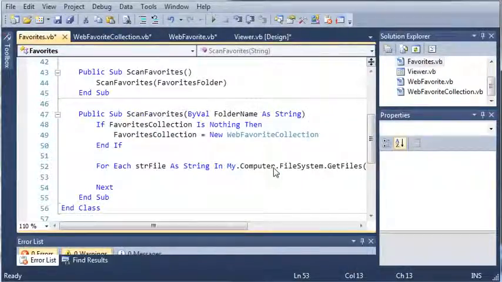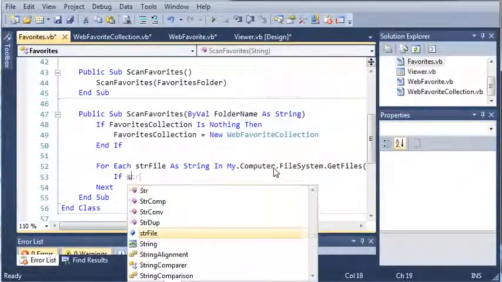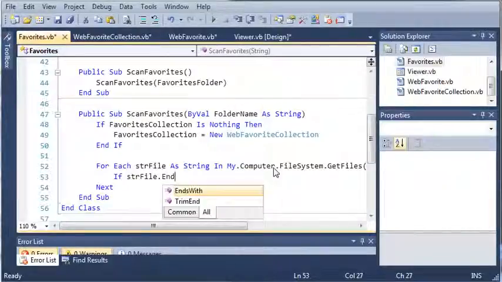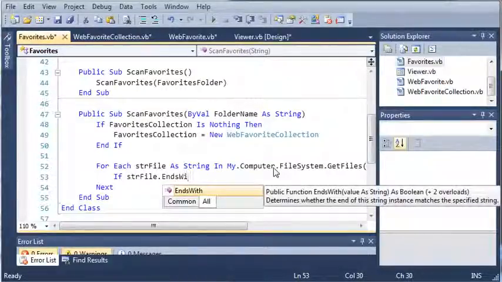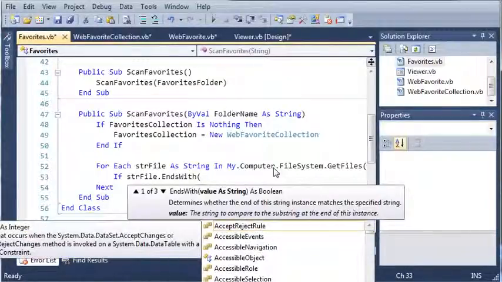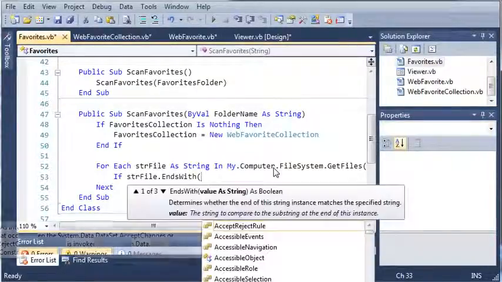Now the favorites file ends with .url, so we can just use an if statement to see if the file ends with .url. We can use if string file dot ends with, and ends with is part of string, so we can check to see if it ends with something.